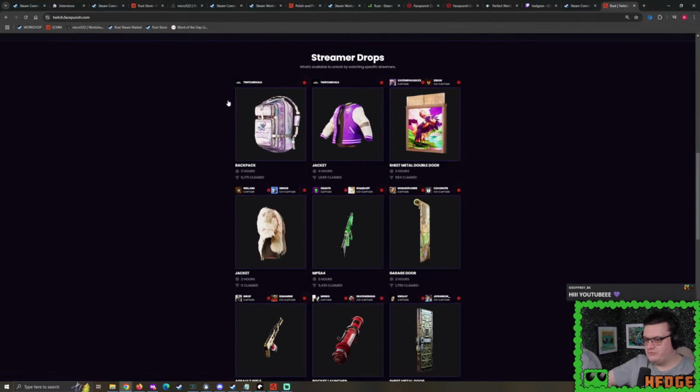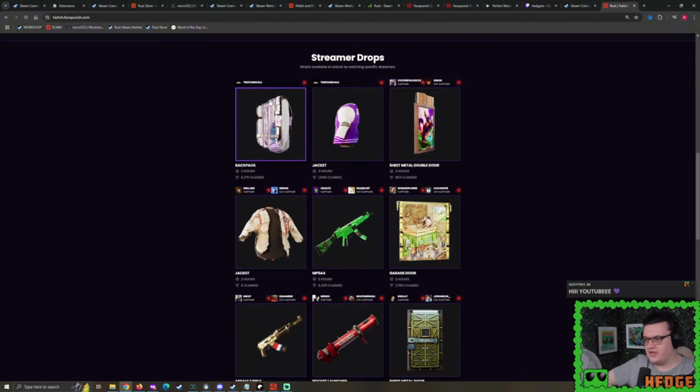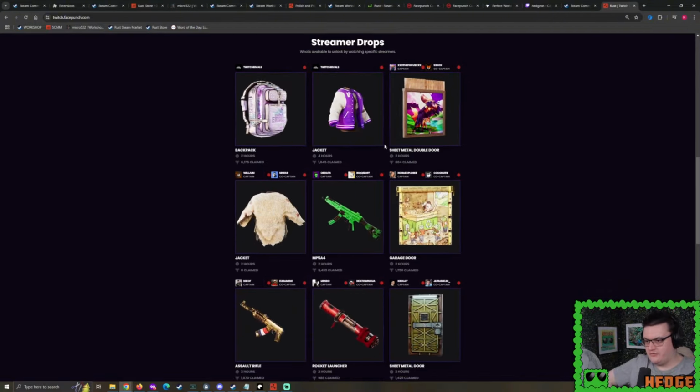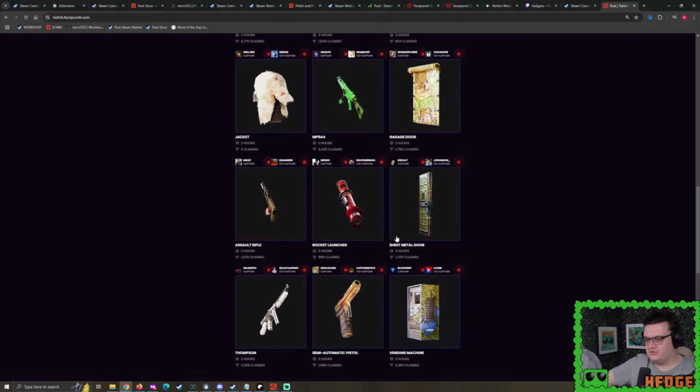Watch all the people currently streaming. I would still recommend you focus on the Twitch Rivals ones when you can. They're not streaming all the time. Everyone else here, though, they're going to be streaming 24/7, 100%, so it's going to be super easy to get these skins.